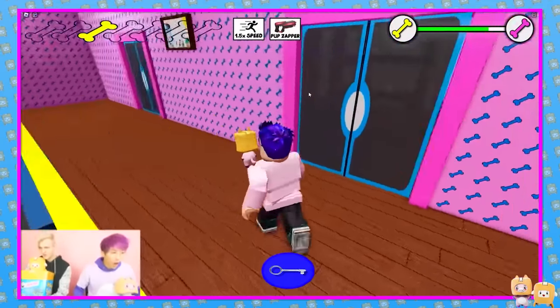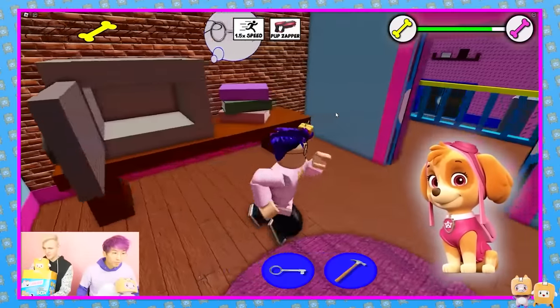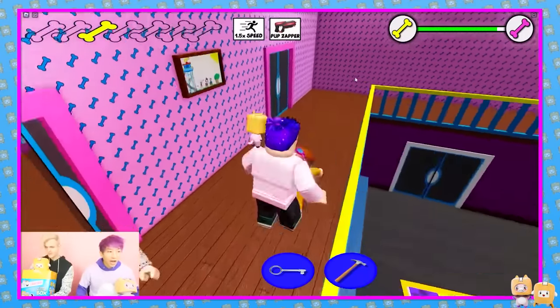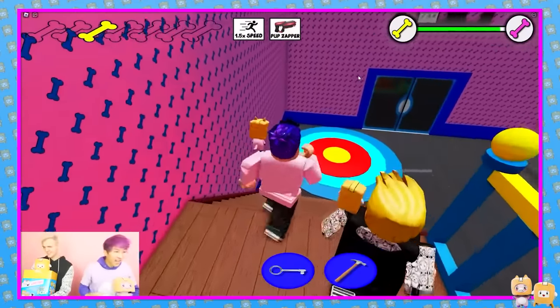Jump! Oh! Nice, dude. And that's crazy because Sky can fly. So I'm surprised she let you jump over her. We're doing like stunts and stuff. Yo, she's just staring at us. Hey, yo! Oh, that was a close one. Big jump. This game is nuts.